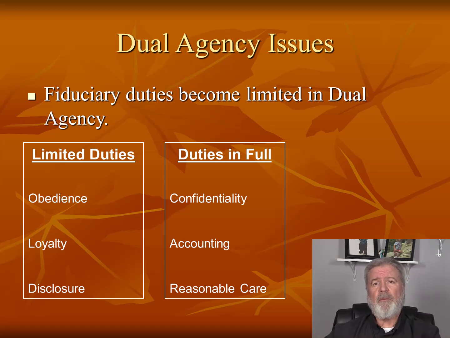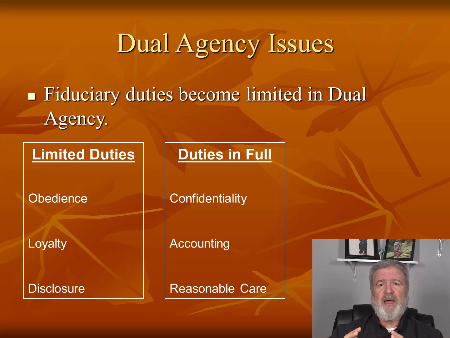So even though I've listed it for $300,000, I know that potentially the seller will sell it for $290. Well, can I go tell my buyer, hey, look, I know they're asking $300, but they'll sell it for $290. Make an offer for $290. No, you can't do that, because that hurts the seller. So you're going to be limited on what you can disclose or how much you can disclose. So obedience, loyalty, and disclosure. Those 3 duties become limited.